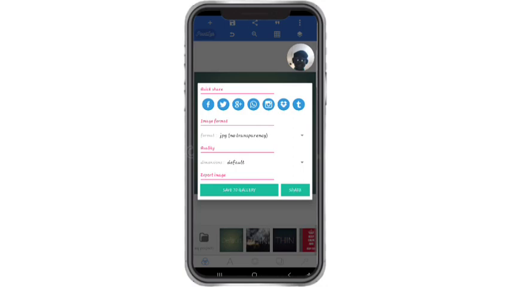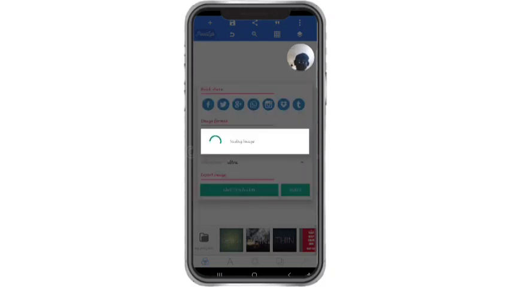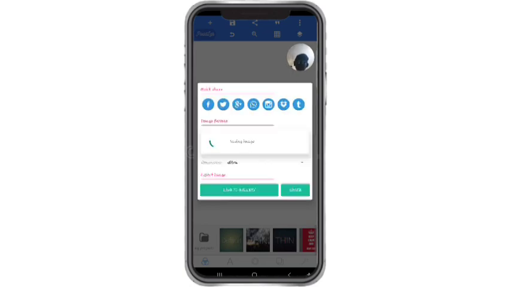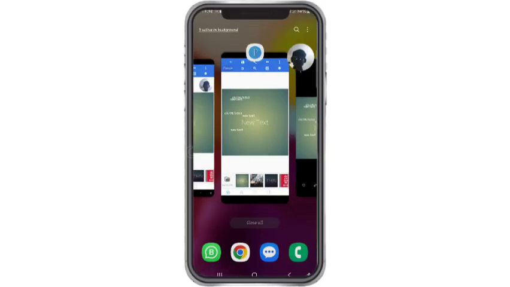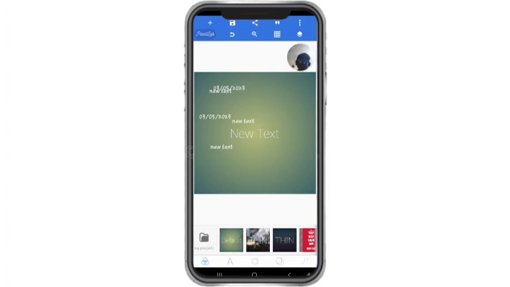It brings you to this interface where you have the option of saving your image as a JPEG or PNG. Normally I use the PNG so that you can get very high quality work. By default, just select the ultra to get a very high quality work, and then save to gallery. You wait for it to save, and when it's done, you go onto your gallery to check whether the work has been saved. Let me go to my gallery to check. All right, you see, as simple as that, it's been saved. So go back to Pixellab and let's continue.